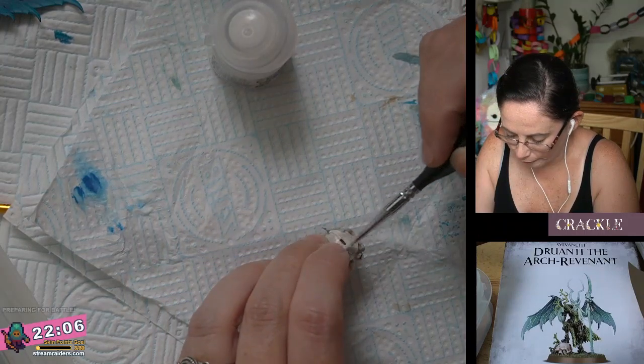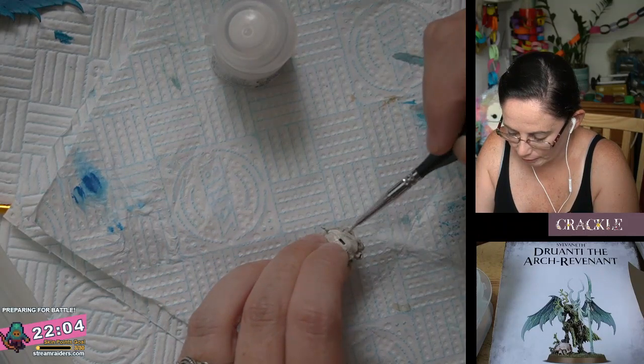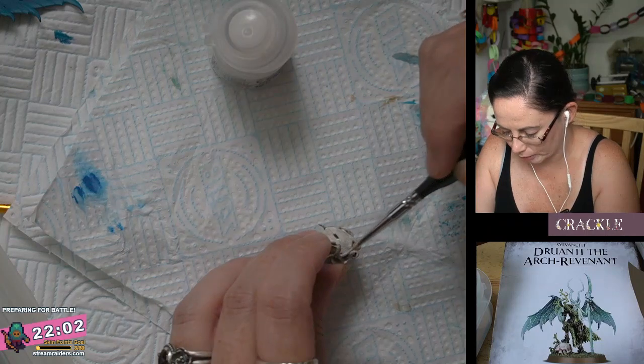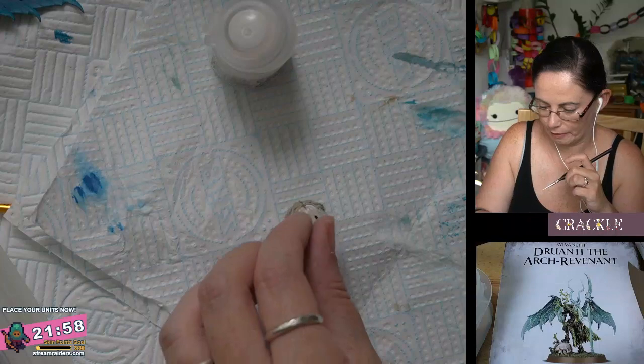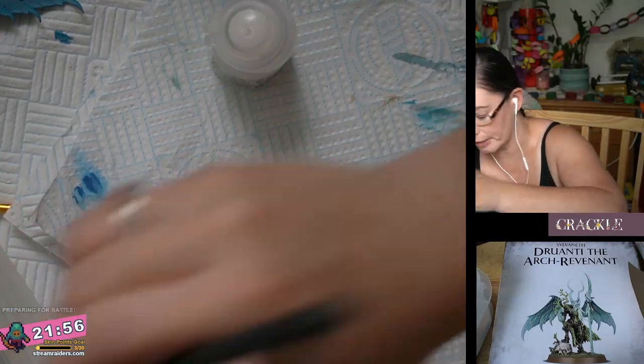I don't want it to be perfect white, because skulls aren't that color unless you bleach them. So I want to make it a yellowy color. And then the greens will really pop on it as well. So we'll do the greens next.